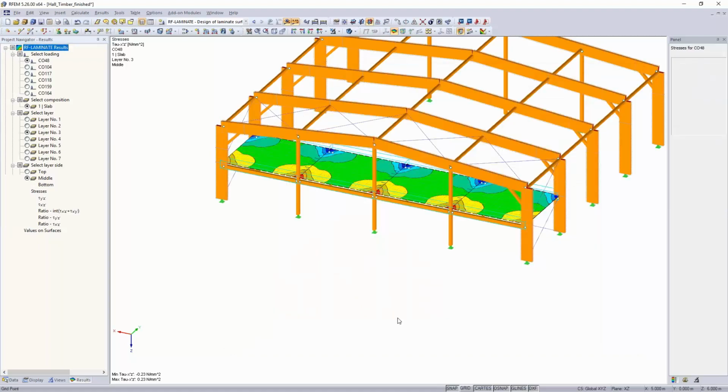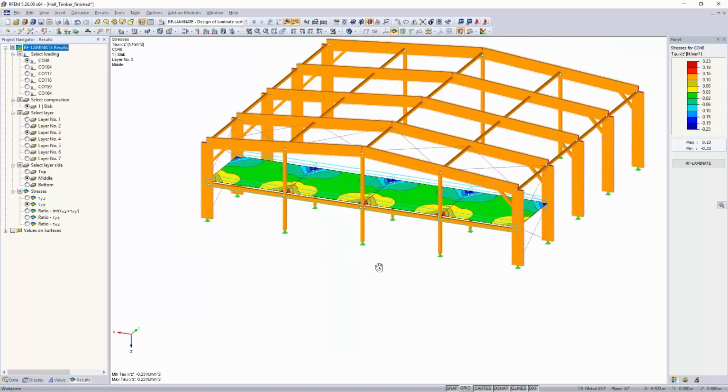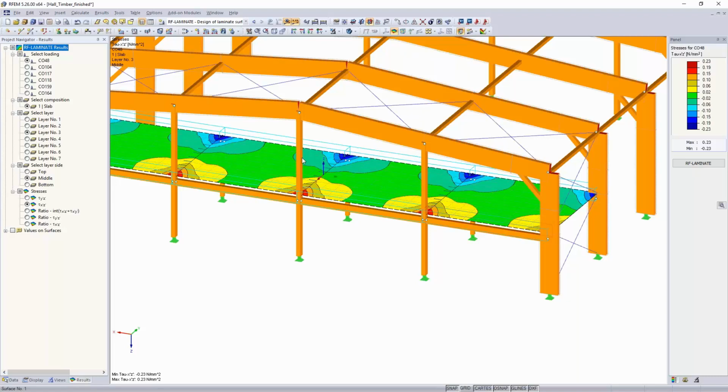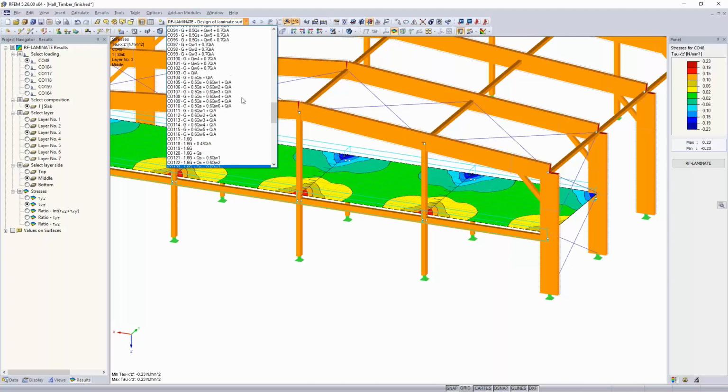Yeah, this one, for example. So the design of the plate is done with this, but the connection there on the edges of the plate and also on the outside of the plate needs to be done, and therefore we will just grab combination 48 in ultimate limit state.